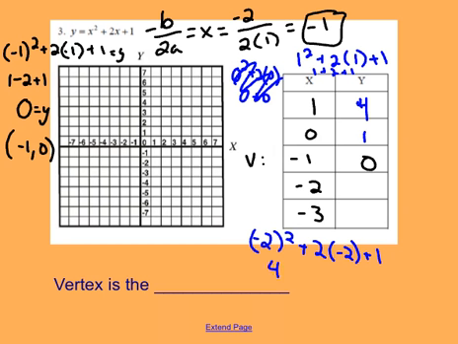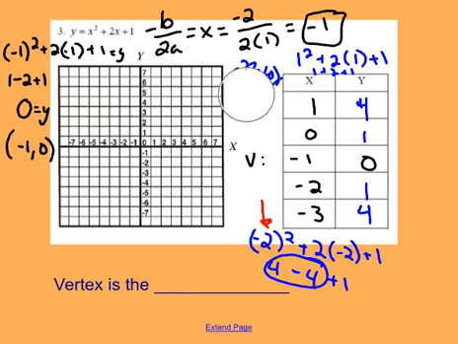Make sure you put that in your calculator with parentheses. If you put negative 2 squared in your calculator, it does 2 squared and it tells you negative 4. Alright? If you put negative 2 in parentheses squared, that's negative 2 times negative 2, it gives you a positive 4. Make sure you know the difference between that. That's about 35% of your guys' mistakes. Then it'd be minus 4 plus 1. This goes to 0. So this is 1. If I'm a betting guy, I know this is 4. And by betting, I mean I know it's absolutely 100% 4.